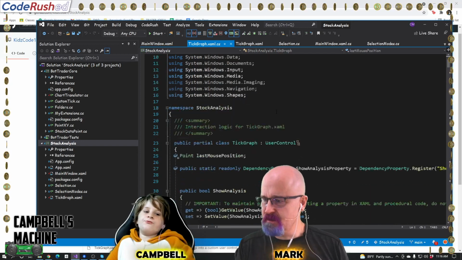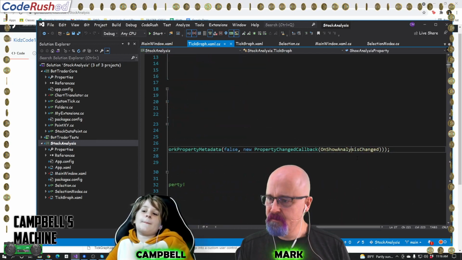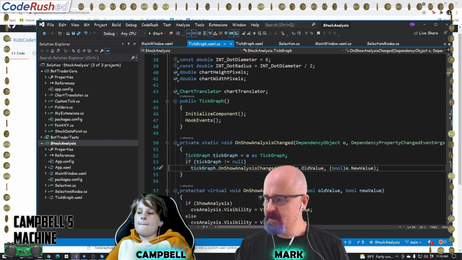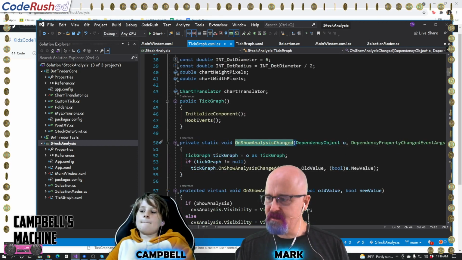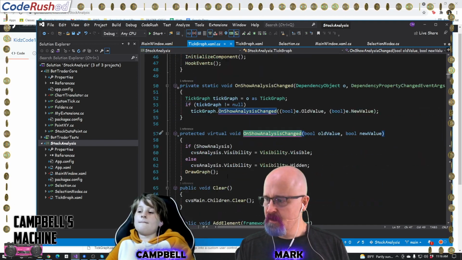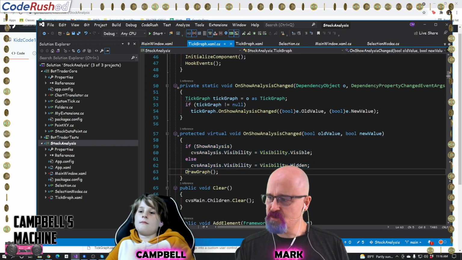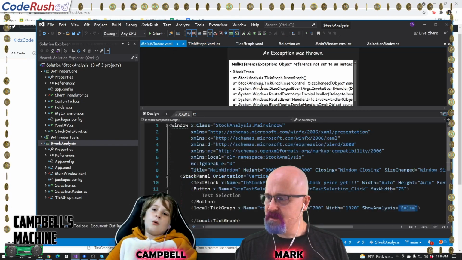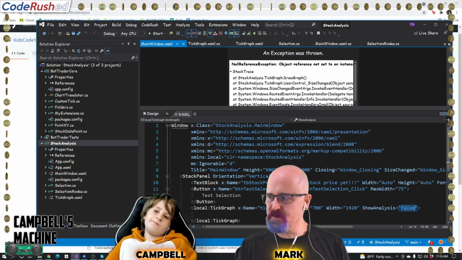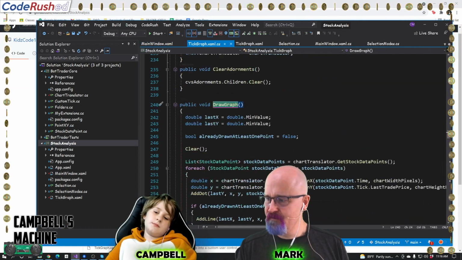We were just in there. Let's go find it. Remember this guy? We just wrote this code. And then this guy goes out, right? This is the static handler. Then it goes to the instance method right here. We set visibility. We call draw graph. If we look at the exception, the stack trace is inside draw graph. It says null object reference not set to an instance. Let's go take a look at what's going on in draw graph.